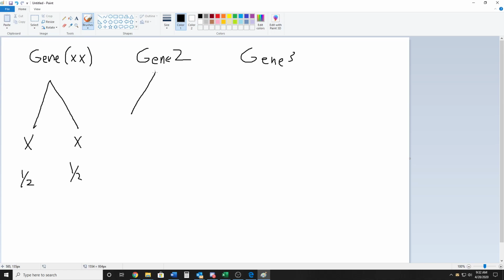And each of those genes will also be controlled by 2 alleles, right? And each of those alleles will have a 1/2 chance of being passed down to their offspring. And if you wanted to get an incredibly specific combination of alleles, then you would have to literally multiply all this together, right? If you want a very specific combination of alleles from each parent, you will multiply this all together. And let's do this really quickly and see what happens, right?